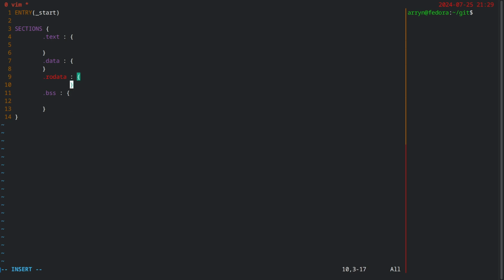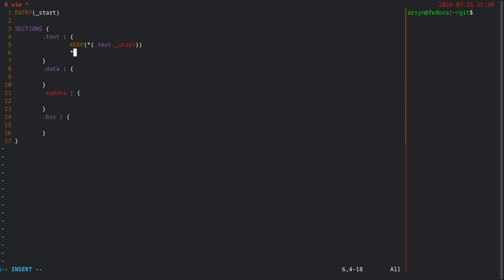Okay, let me format this real quick. Oh my god, I'm so bad. Okay, there we go. So the next thing that we say, we defined our entry point up here. And since we need our entry point to be the first instruction in the binary, we're gonna say keep this entry point, keep everything that matches .text._start.